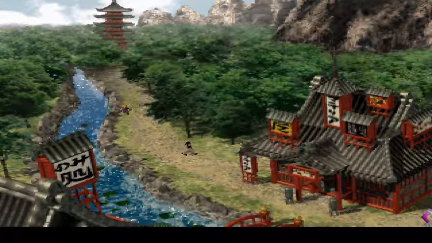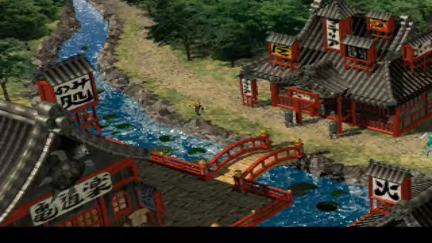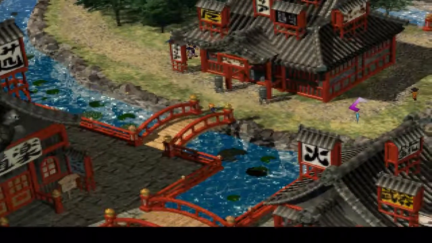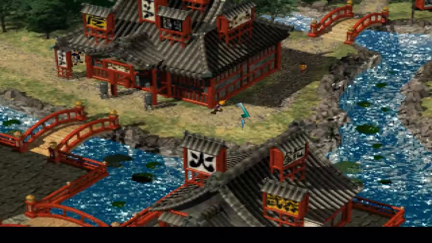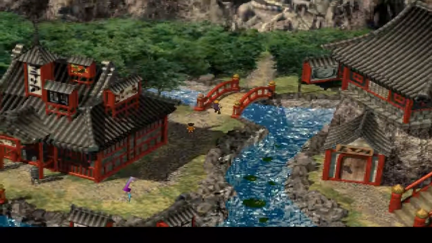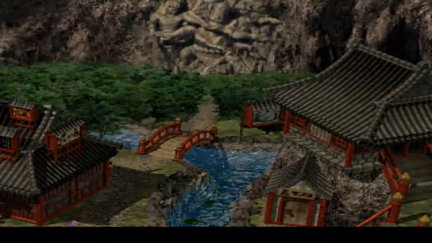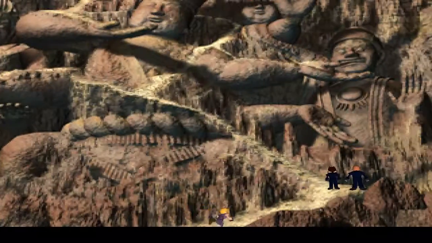So, if that's one of the most obvious places there, the next most obvious place is probably the place we haven't explored yet. Which is this place right up here, the side of the mountain. Yep, there they are.